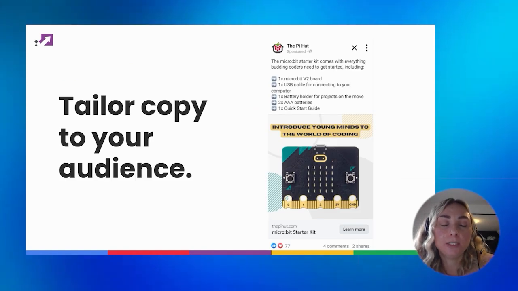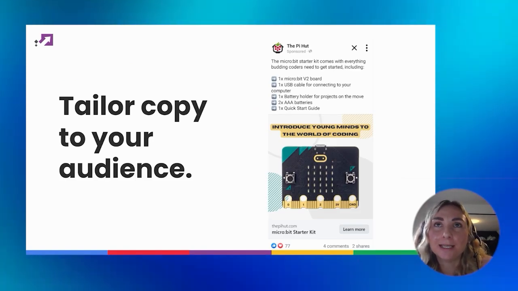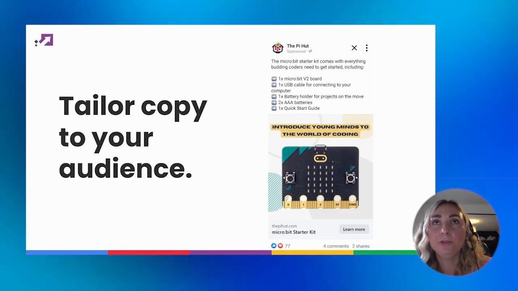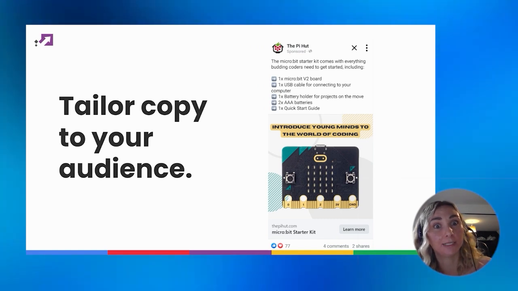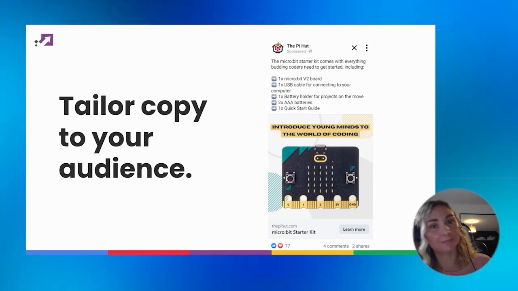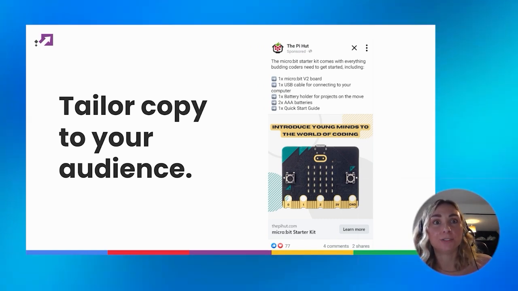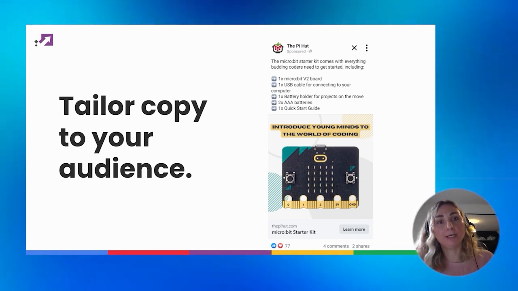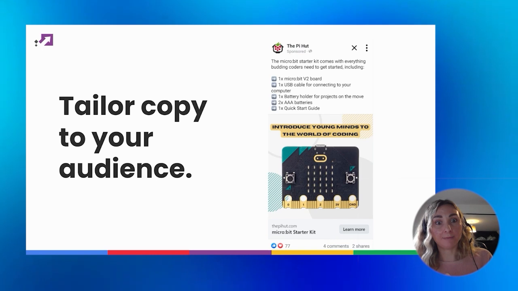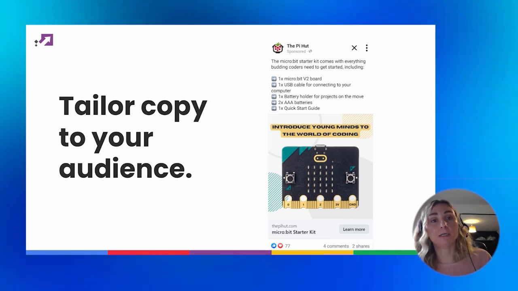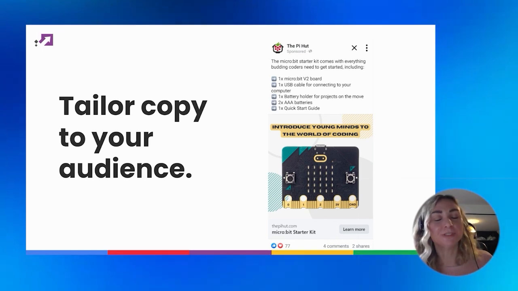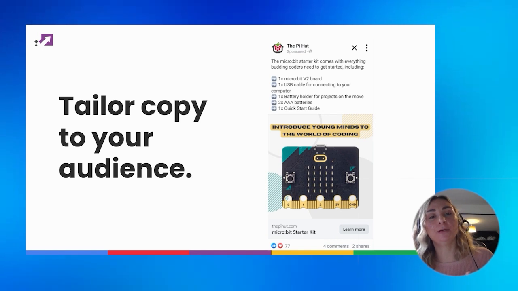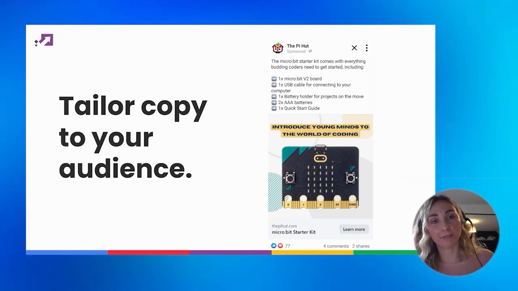Tailor your copy to your audience. So this kind of goes against what I was saying, because I was saying go broader. But if you do have an audience selected that is defined, don't just have a blanket message that's going to apply to every one of your customers. In this example, for a client we're working with, they have certain types of product that they sell, and one of them is targeting children, but obviously you can't target children, so we target the parents.